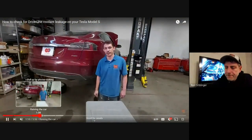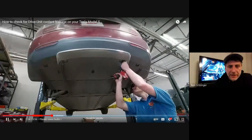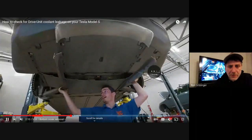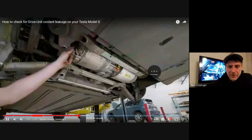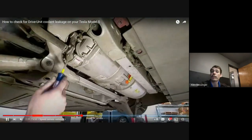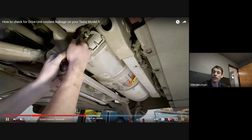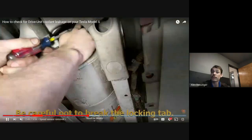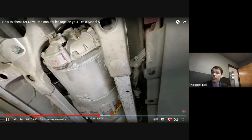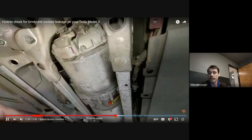So does someone bring you their Tesla, or do they actually just ship you guys the drive unit? More often than not, they send the whole car. But occasionally we do have people that'll pull a drive unit and send just the drive unit to us on a pallet to have it rebuilt. That does happen, especially from companies that do conversions. We've had a number of different companies that perform conversions on electric vehicles send us batches of drive units to have rebuilt before they use them in somebody's conversion.